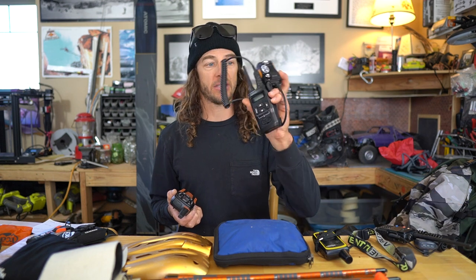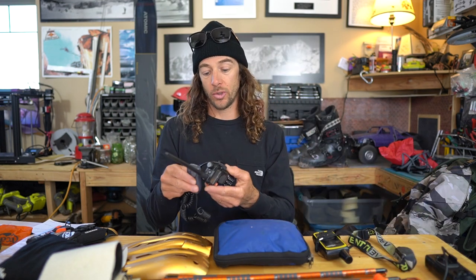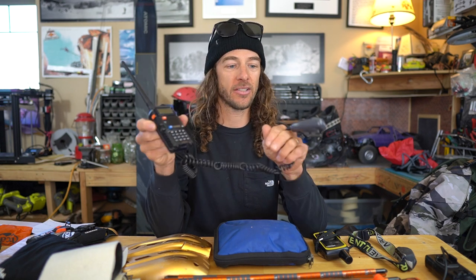I've used the bigger ones that BCA makes — those work on the same band and can talk to each other. And then I've also used the UHF/VHF dual-band radios like these Baofengs or Kenwoods. The Baofengs are pretty cheap — you can buy four of them for the price of one Kenwood radio, but they've been a bit finicky. What's nice is you can put a handset on it with a big cord. These are great because you can talk to other safety personnel beyond just your group — if you know the channels for your local ski patrol or search and rescue, and these can even reach air-to-ground if you're working with a heli company.